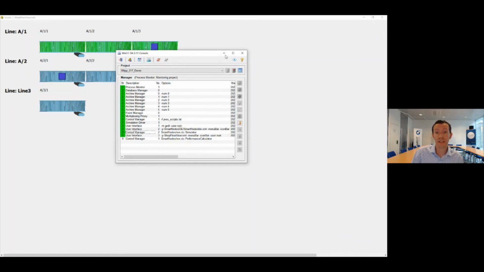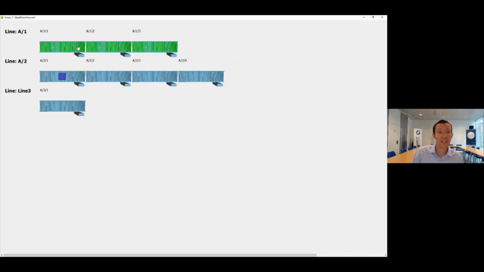This simulator is written in SmartNodes++, and now you see if the conveyor is running, the products actually travel along from one conveyor to the next. And if they get to a stop conveyor, they stop here. And those products can be placed on the conveyor.